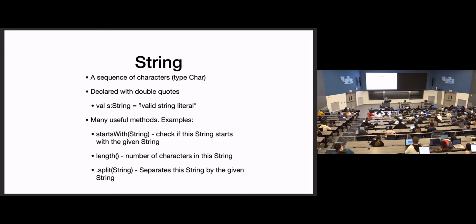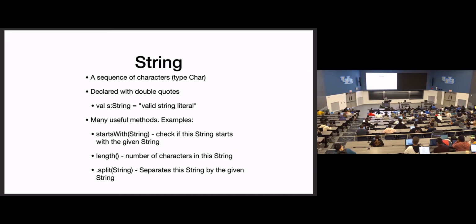Strings are declared with double quotes. In Python and JavaScript, if you've gotten used to using single quotes for your string declarations, none of that in Scala. Scala says double quotes or nothing. Single quotes are reserved for characters. If you have a single character, you can put those in single quotes to say this is a character, not a string. Not a string of length 1, it's a character type. Every string has to have double quotes around it. If you want a double quote inside of your string, you have to escape it with the backslash character.